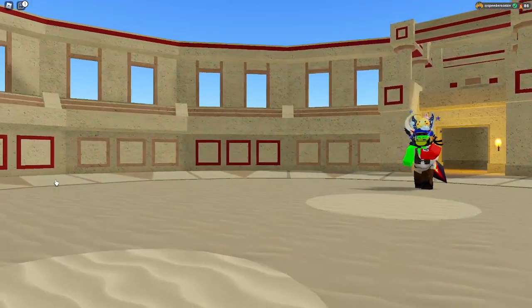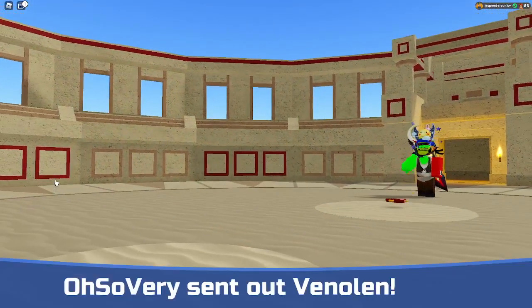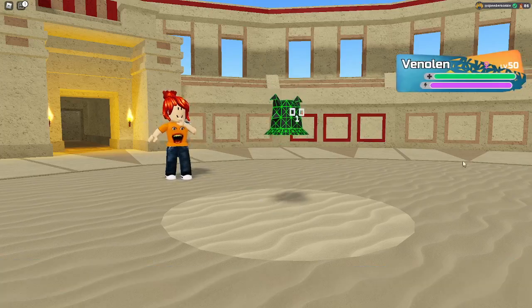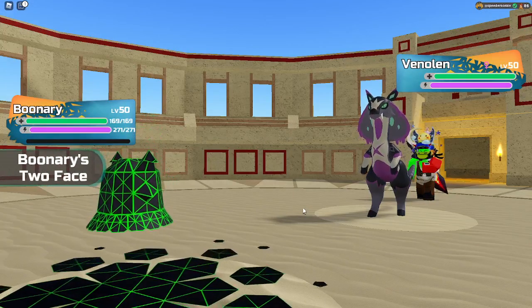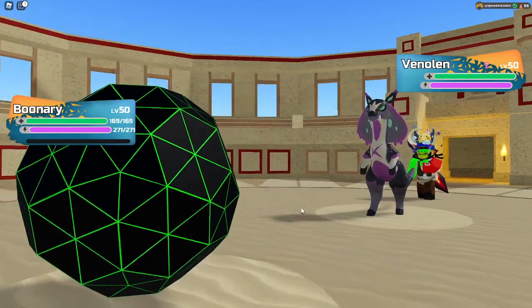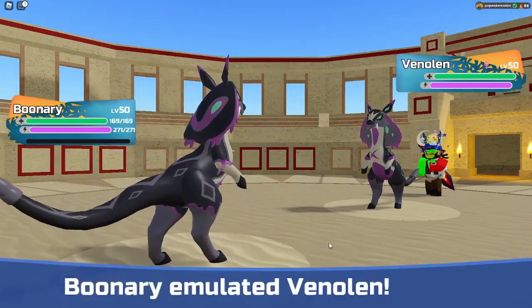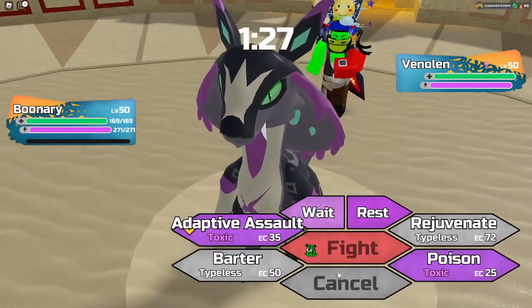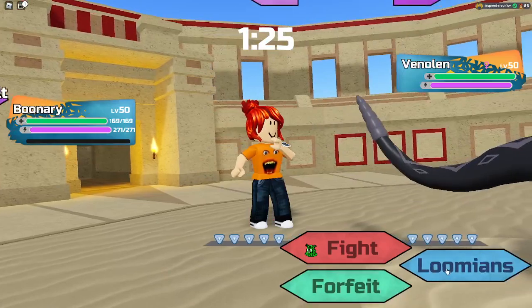All right, here we go. Little nervous on his lead. Venno lead. Okay. I don't want to get bartered, though. I really, really don't want to get bartered here. Is it barter? Okay. Only adaptive, which is really good to know. So I do know this thing's moveset now.